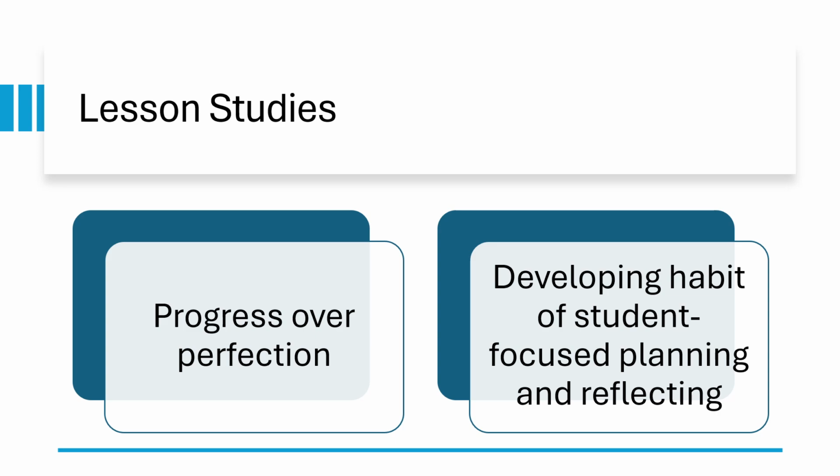It also values developing a habit of student-focused planning and reflecting. It's not a one and done sort of deal. It's making sure that this is an ongoing practice. Student-focused planning and reflecting looks like student perspectives on lessons, analyzing student thinking, predicting student outcomes, and also reflecting on data from student work.